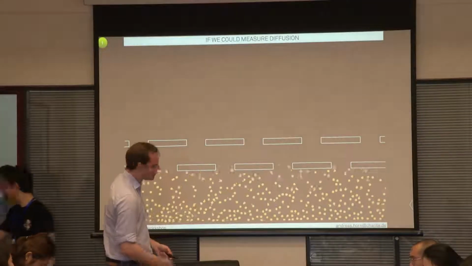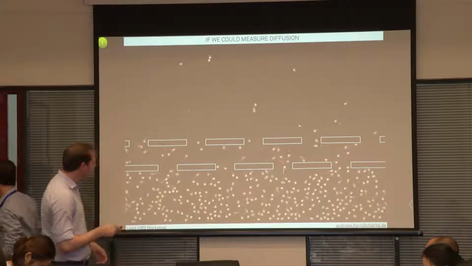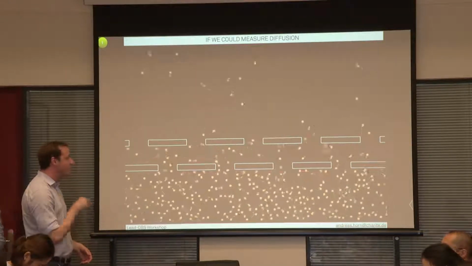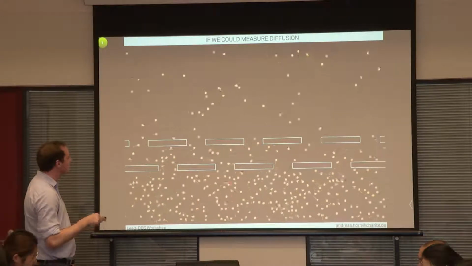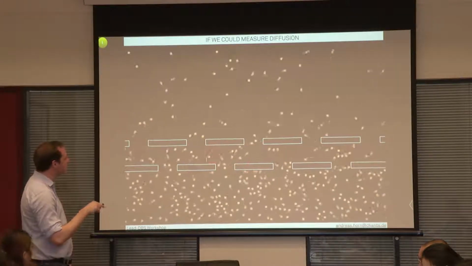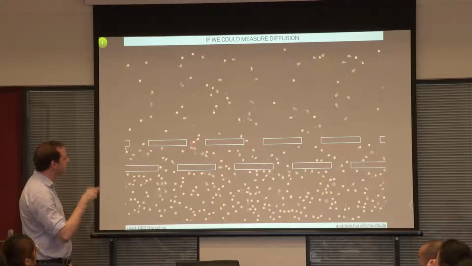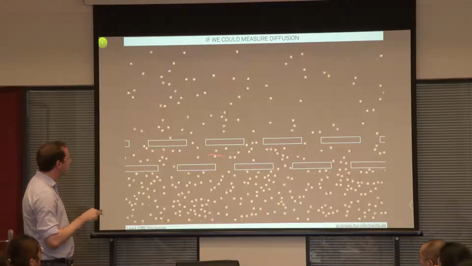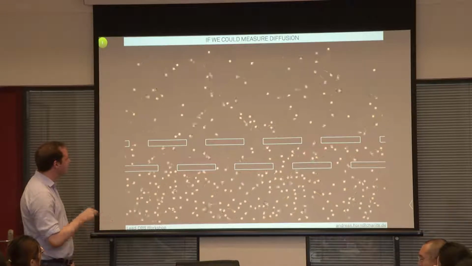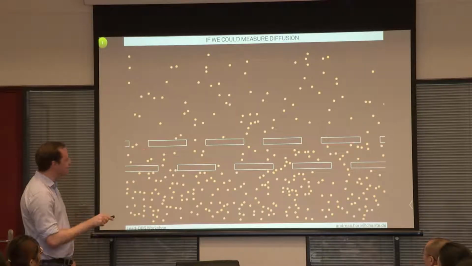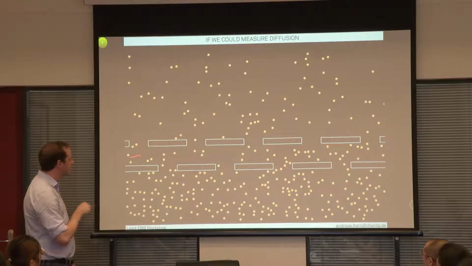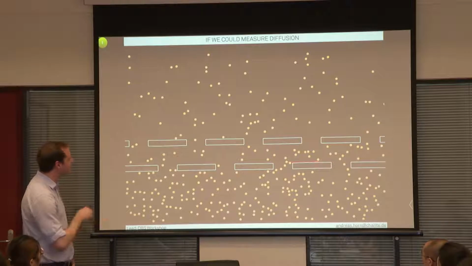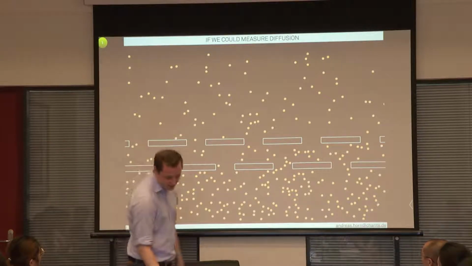Okay, if we could measure diffusion in brain, you see these balls diffusing, you have hindered diffusion. So that means that there's more diffusion in this direction or in this compartment than in the other. And maybe in this part there might be more diffusion along the way, just because the balls get kicked. They can escape, but they are more likely to diffuse this way.